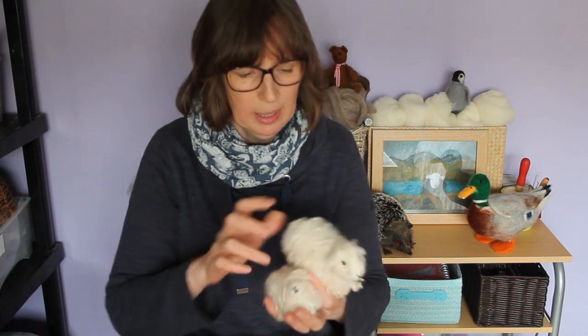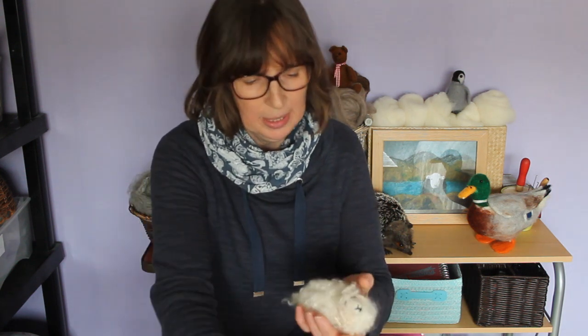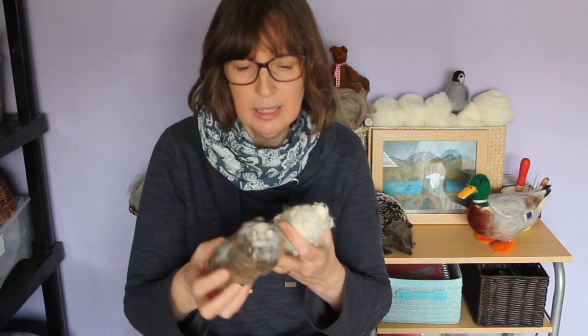You can make them with legs or without legs. I've done a herdy one — that's got Herdwick wool in there — a curly one because we've got some nice curly locks in there, and a fleecy one. I think this must be a crossbreed; I'm not quite sure which one that is.